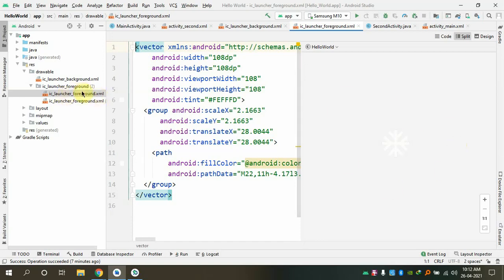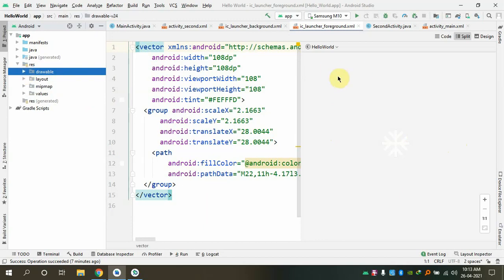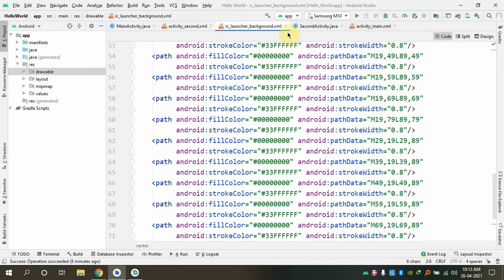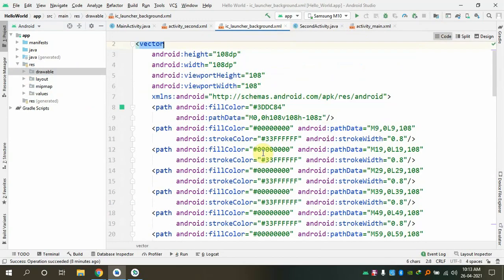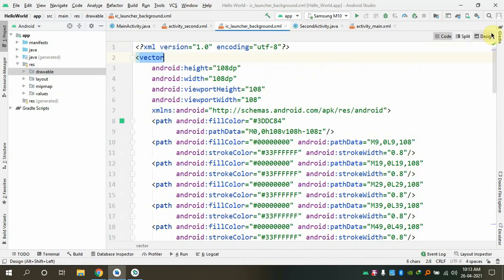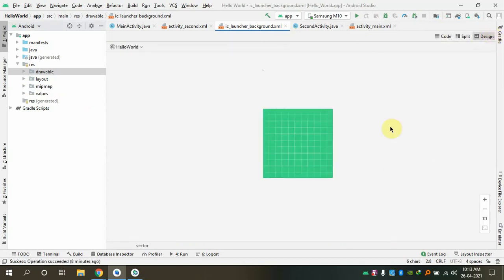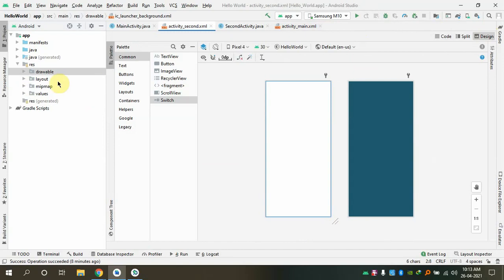But what is the icon's foreground and what is the icon's background? These are all images which are written in XML files. Even though they look like XML files, when you render them, you will see an image. That's why it's called drawable. I'll tell you how this is mapped later, but normally this folder holds images. To keep it very simple, images will be kept here.